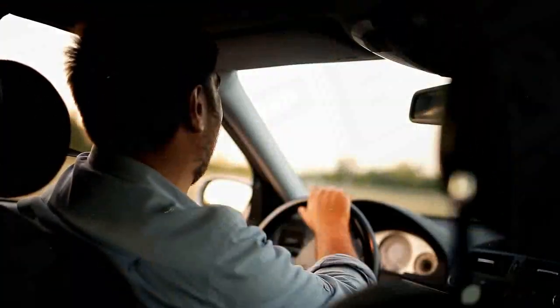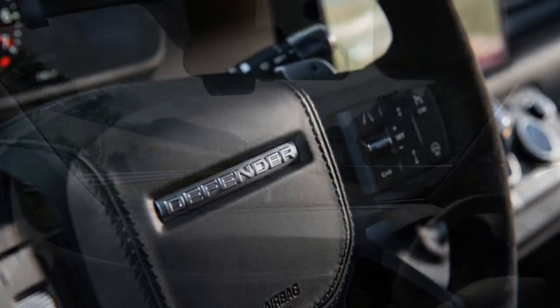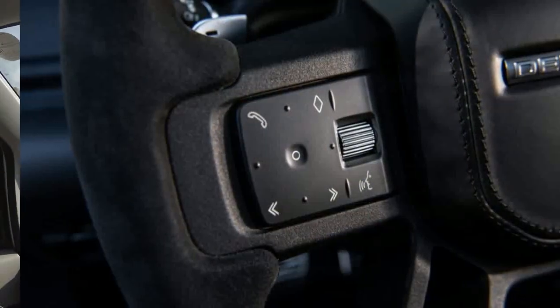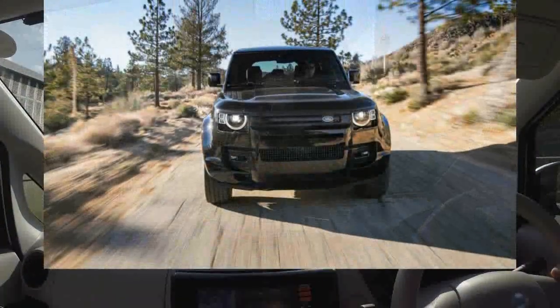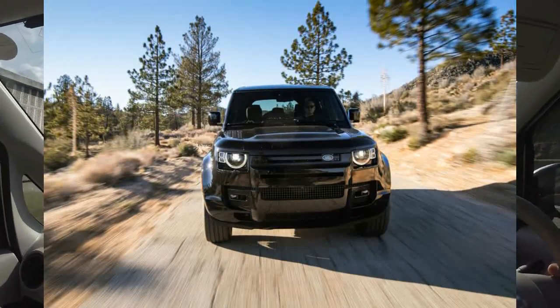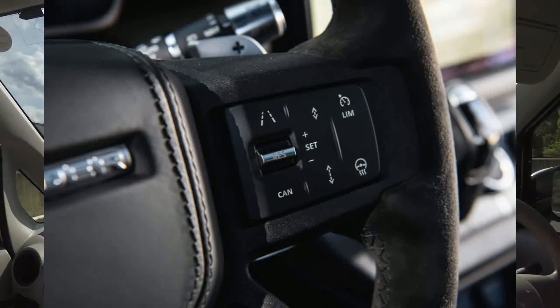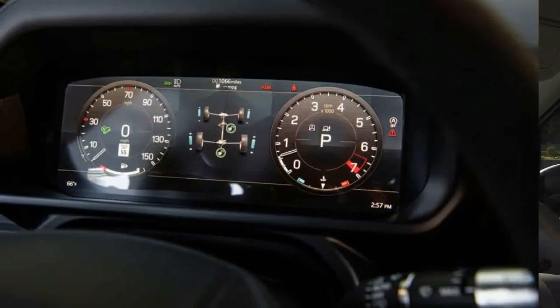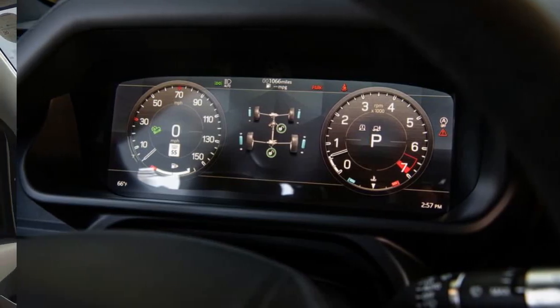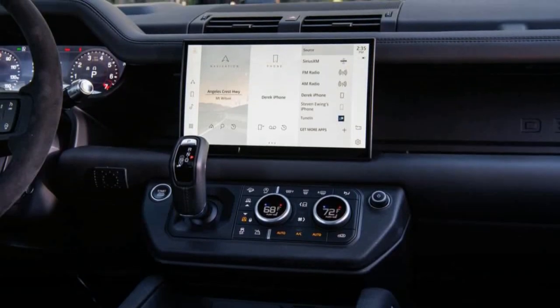A turbocharged 4-cylinder is standard and more powerful inline 6 and V8 engines are available. All Defenders come standard with all-wheel drive. From there, buyers are offered a plethora of advanced off-roading equipment, including locking differentials, a height-adjustable air suspension, and a special mode for wading through deep water. But the biggest benefit to the new generation Defender's setup is its superior on-road driving behavior, which gives it a level of refinement that rivals such as the Jeep Wrangler and Lexus GX can't match.